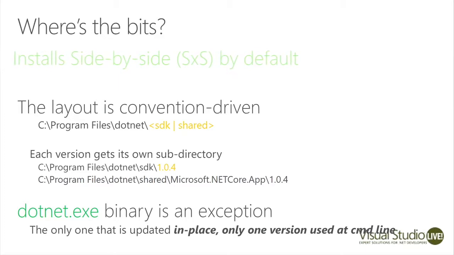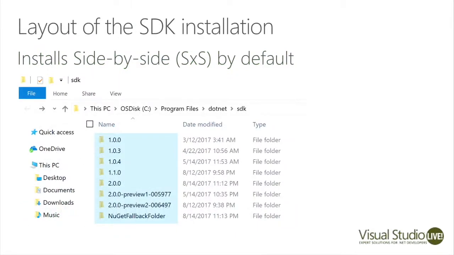Now, let's take the side-by-side installation. What does that mean? If we look at Program Files, .NET, SDK, again, you can see all the different versions that I've installed on my system there. Each one just happily gets installed side by side. Visual Studio picks up on the latest one by default that you have installed. If you want to use a different version, then in your folder, you specify global.json, and you say, I want to use this target framework version instead, and it applies to everything underneath that subfolder. Otherwise, Visual Studio chooses the latest installed version on your system.